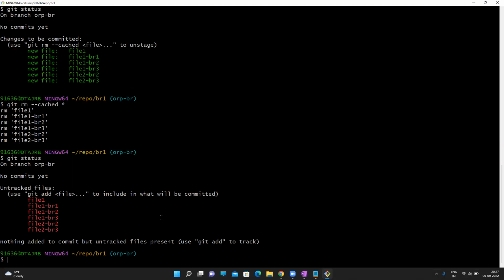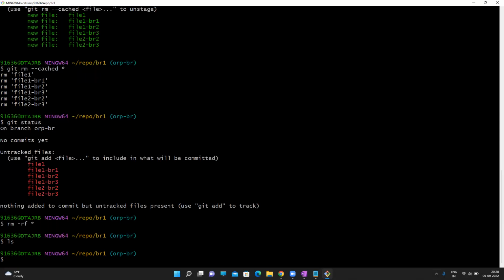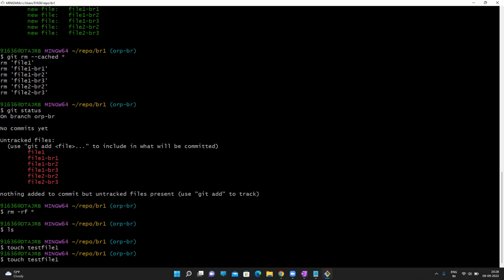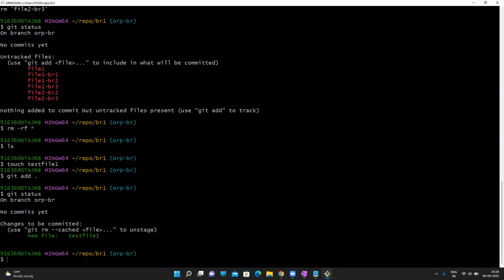Let's say star. Let's create one file, test file one, with some different name, and add this. I have only one file now, right? Test file.